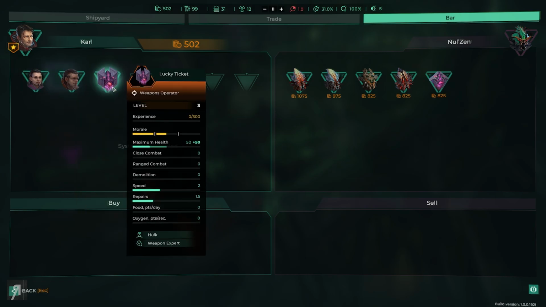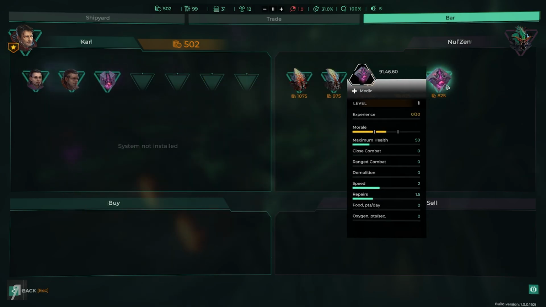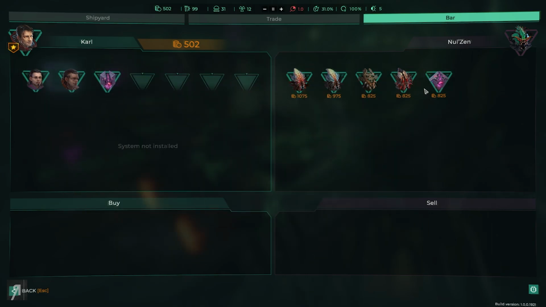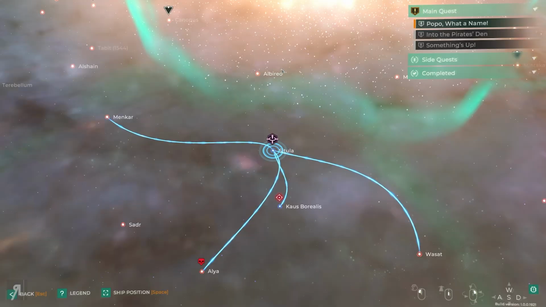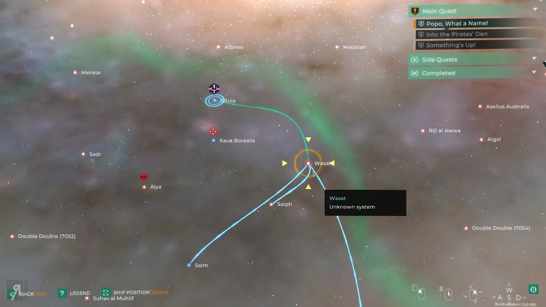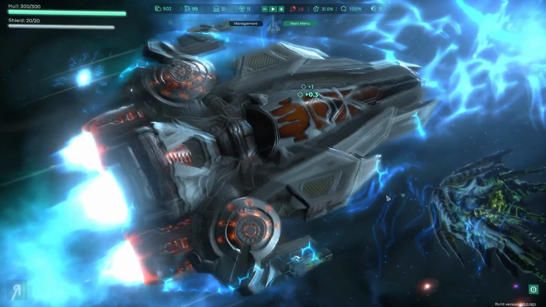Here's the bar as well. This is where you can possibly recruit some additional units, which, as you can see, you indeed can, but I obviously don't have enough money for that. So we will be now moving on and heading over to... What's that? Yeah, what is that? I don't know.